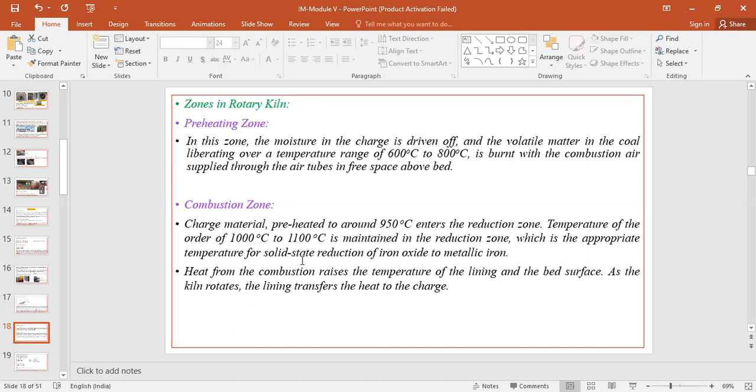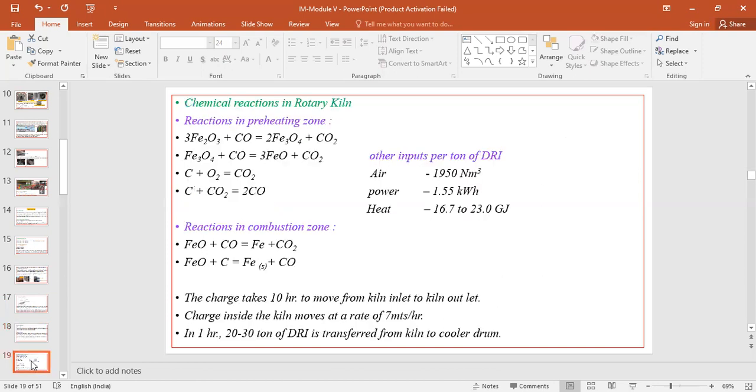The heat from the combustion raises the temperature of the lining and the bed surface also. As the kiln rotates, the lining will transfer the heat to the charge. Because of this behavior, these kinds of solid reduction reactions may take place inside the kiln in the preheating zone as well as in the combustion zone.